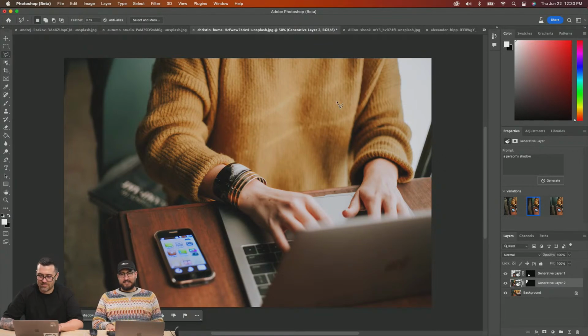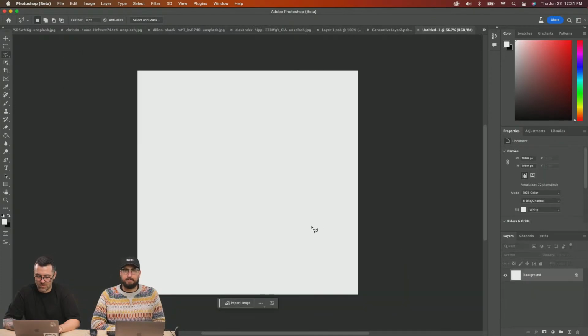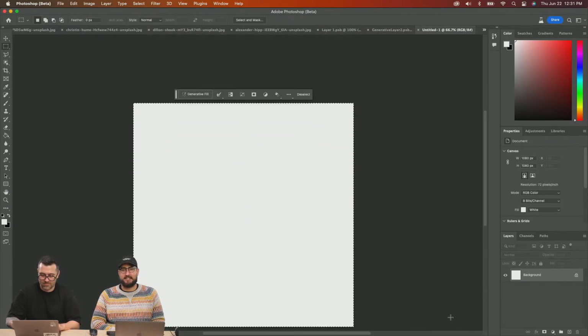All right, let's do a blank document and do a hovering art director just because chat wants to see it, and I think that would be kind of fun. Yeah. So the max generative size for Adobe Firefly and for generative fill is 1080 by 1080. So if you are generating something and it looks pixelated or it looks like it's not the highest quality, change your selection size to 1080 by 1080. A little pro tip for you there. Great. All right. Generative fill. Hovering art director. Good luck, everybody.